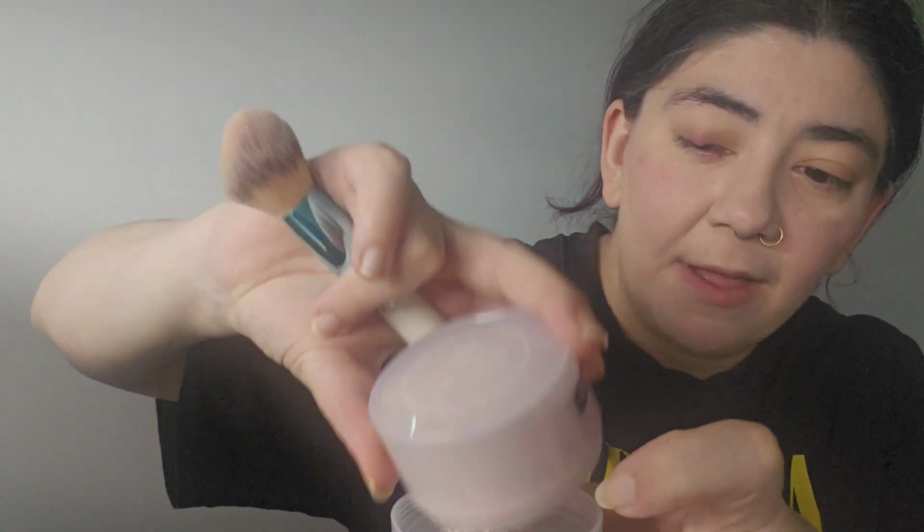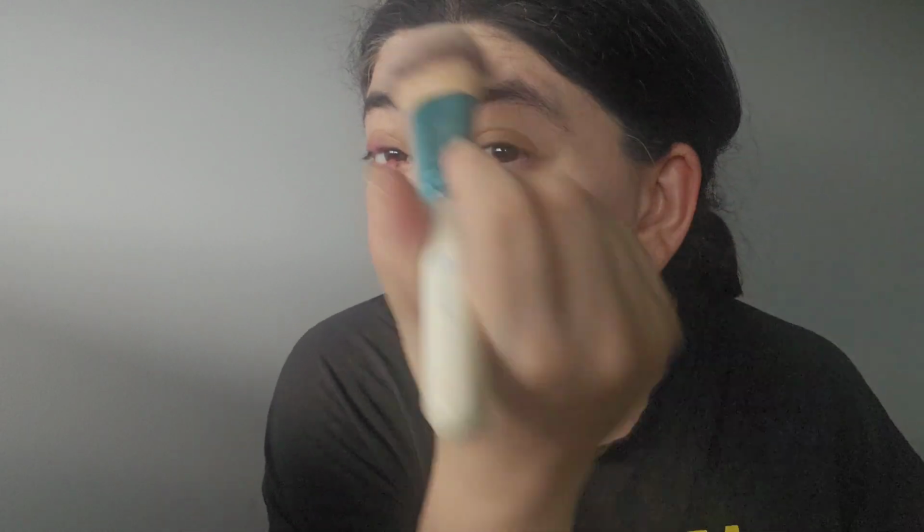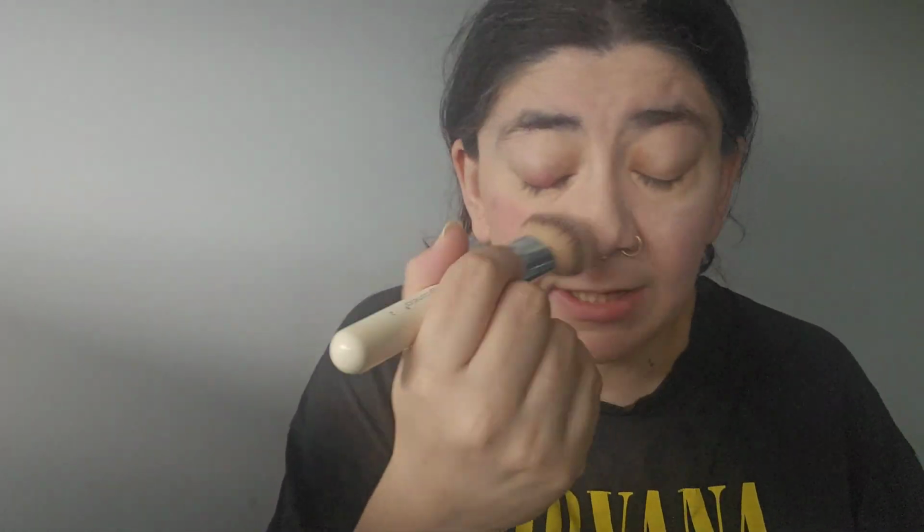I was a bit hesitant to get this, but I was like, no, it's Bride of Frankenstein and she is my favourite monster. It's part of a bundle, so I might as well pick that up as well. And the packaging is stunning, so I'm just putting this on everywhere and seeing how it works. I believe it's a mattifying powder as well, so if you don't like being matte, it's probably not for you. But I don't believe it's luminous, it doesn't have a shimmer to it.